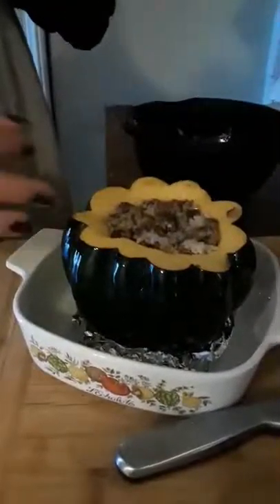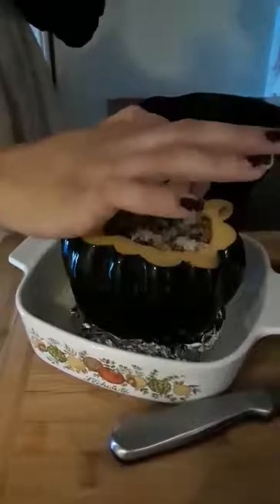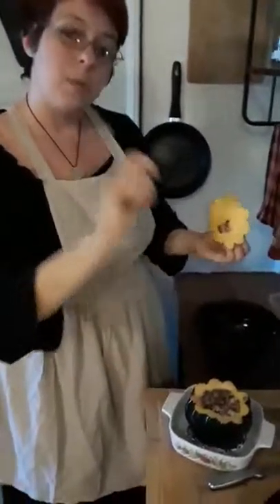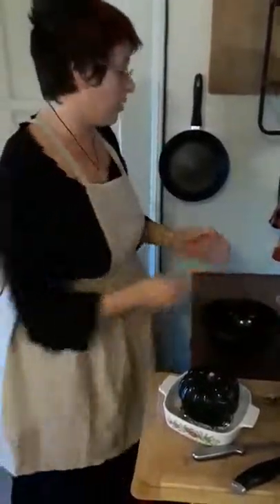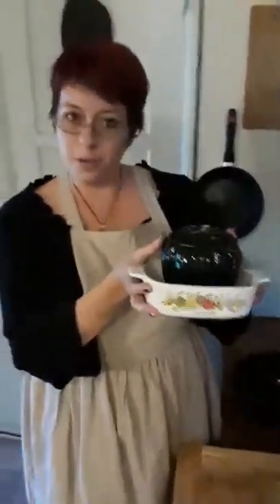Make sure to check it occasionally. Take the top off and prick your squash along the edge. Because the filling is already cooked, what we're waiting for is the squash itself to get nice and soft — so that when you break into it, the edges just scoop out really nicely and add that wonderful flavor to the whole meal. And there it is — the first of my three squashes, my little acorn squash. I hope you all enjoy it. I am the Kitchen Witch and I'm wishing you all a good meal and a good evening. Blessed be.